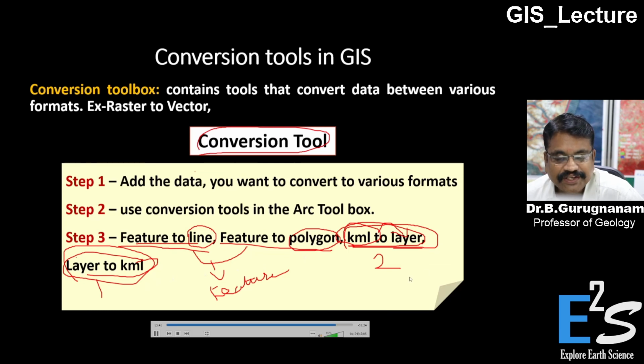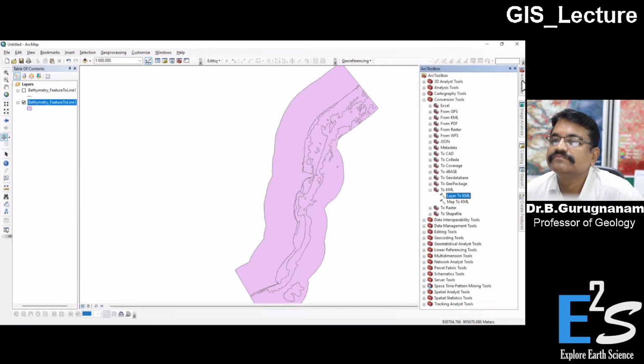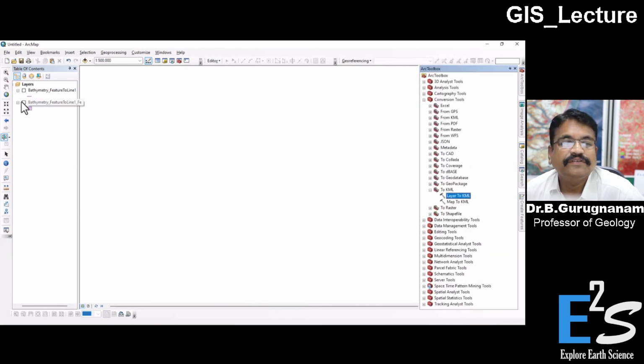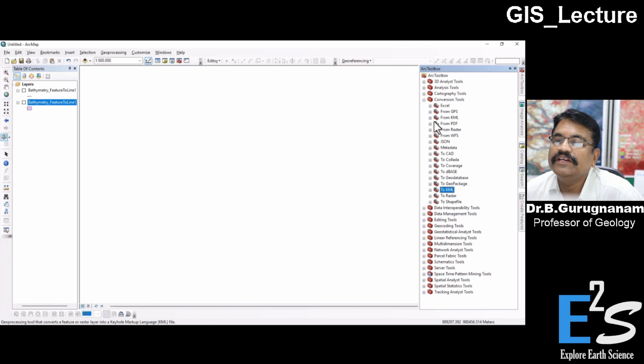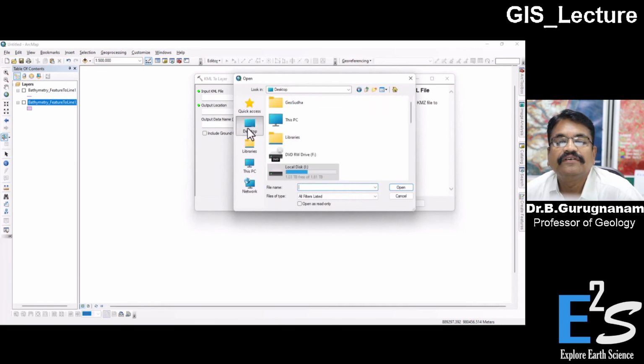conversion tools in GIS. So I take the conversion tool, and I'm just converting, not to KML, it is from KML to layer. Because we have digitized over there, I'm just showing the file name as land.